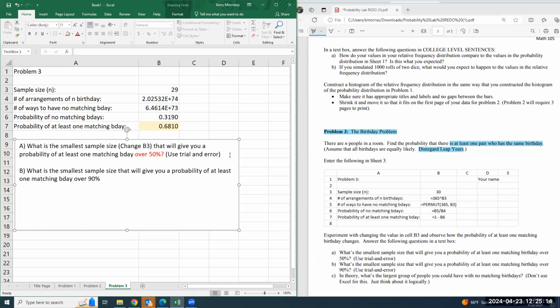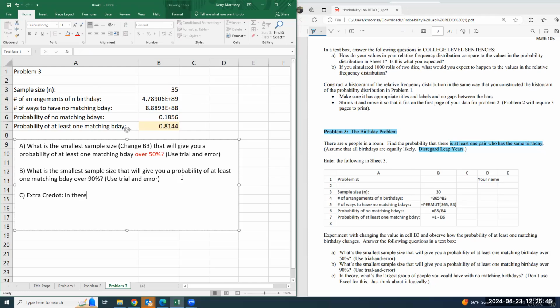And again, use trial and error. So if we change this back to maybe 35, well, that certainly is on our way to getting 90, right? So just keep messing with it, figure out what's the smallest amount in B3 that meets these conditions. All right, so now this one is just extra credit.